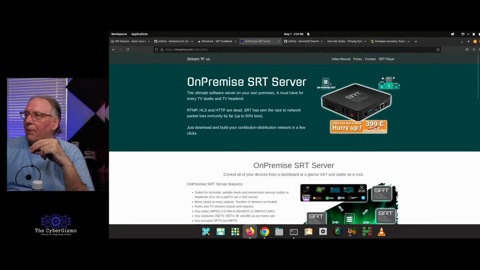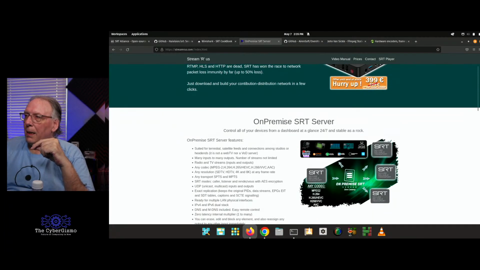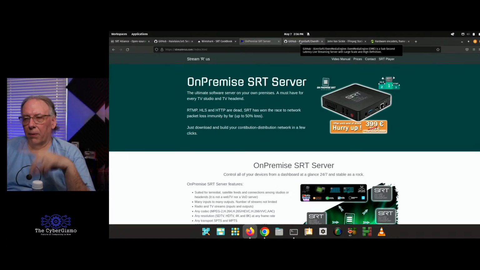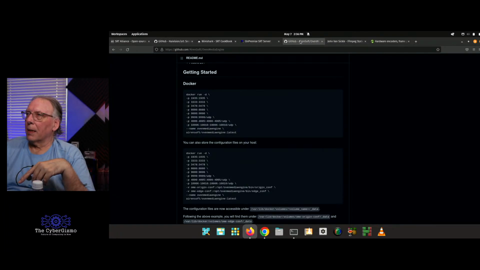Then of course they have their server, which for an on-premise server is about 400 euros. If you're doing commercial stuff and you're a business, that's probably fine. But for YouTube, I don't know. It seems there are cheaper options. In Tony's video, Tony from QuikTech, they had some units that were, I think, between 150 US and 200. I think they had ones that were decoders and ones that were encoders, so the same thing as a server and a client side.